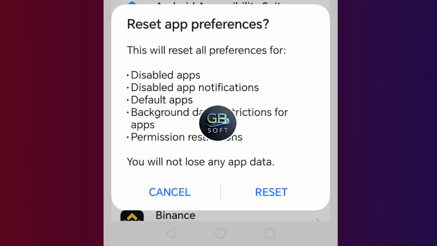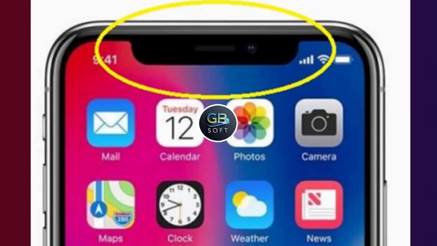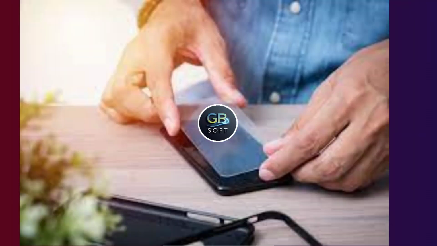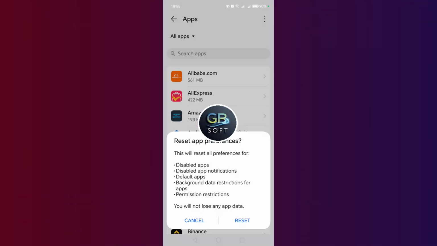If you have done everything I explained in this video, and you still have the problem, then most likely you have a problem with the screen protector or the proximity sensor. You clean the proximity sensor and clean it well. If you still have the problem, you replace your screen protector and put a new screen protector. It is cheap.